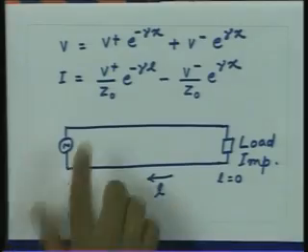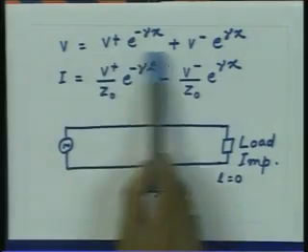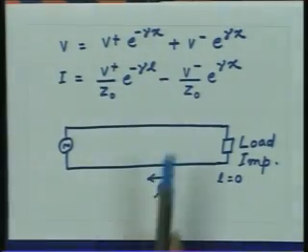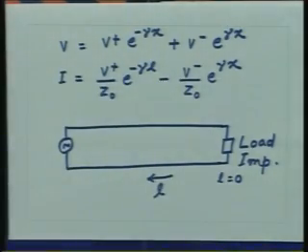In the last lecture, we derived the voltage and current expressions. Then we defined the origin on the transmission line at the load end, and we defined all the distances on the transmission line measured from the load point towards the generator. That distance we denoted by the variable L. So, we now have voltages and currents given in terms of lengths measured towards the generator from the load end.